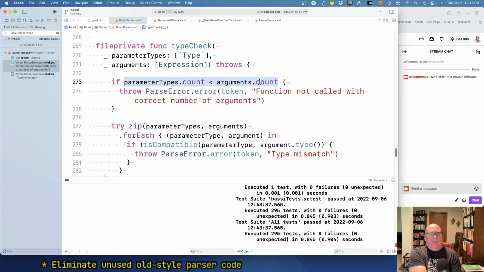Parameter types count. Sorry, if parameters count is less than or equal to argument count, that says we have more arguments than parameters.